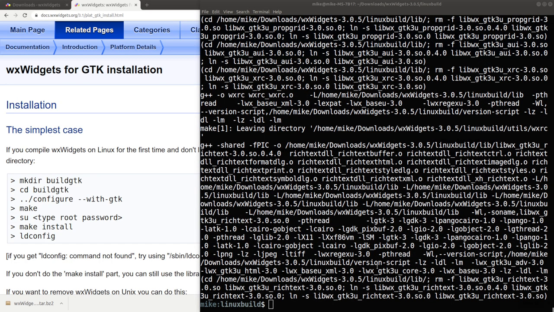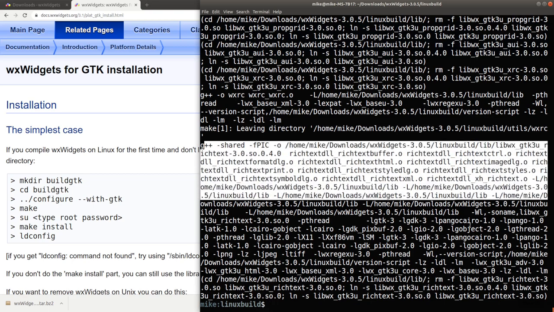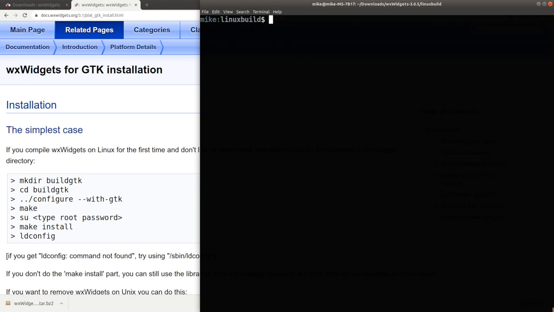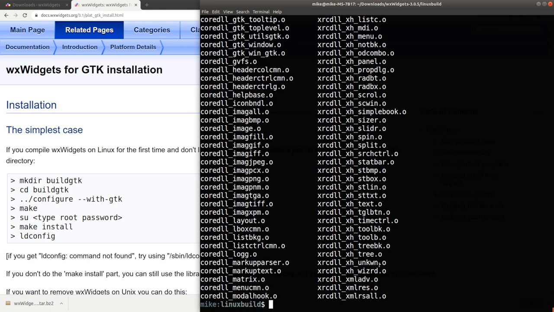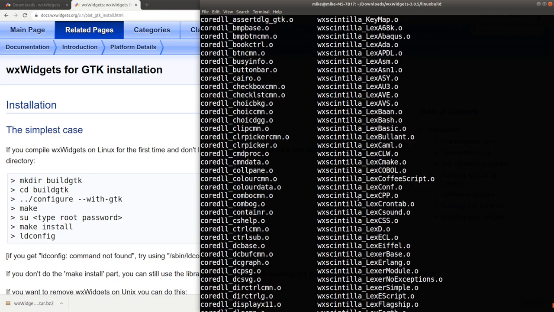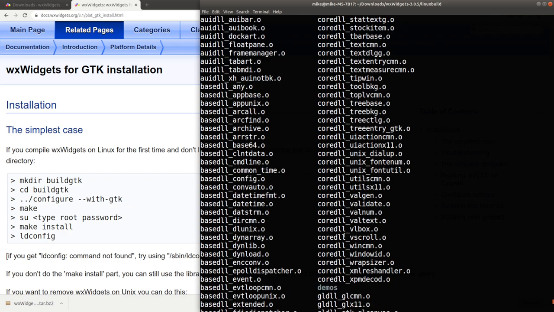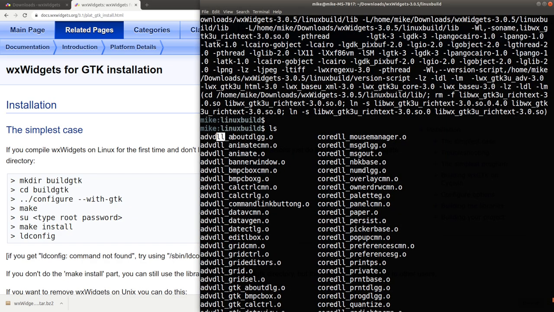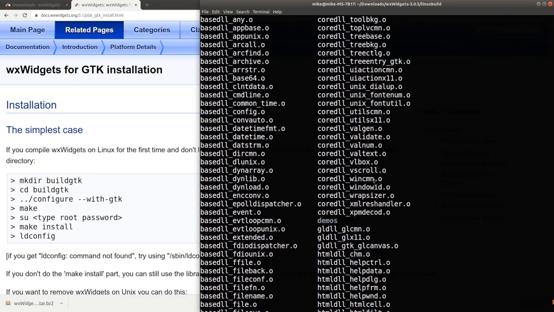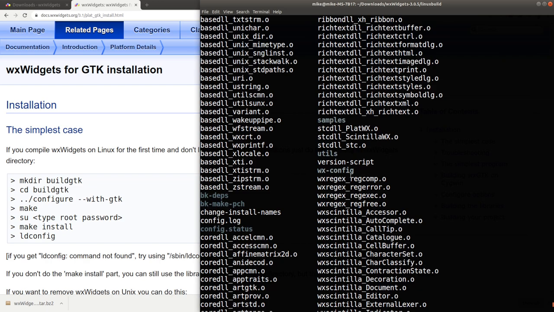Okay, so I let that run in the background for about another minute or so on my system, so it doesn't take too long overall to build. And see all the output here. If I do an ls in this directory, you're going to see a lot of different object files were actually built here. So I'll keep scrolling through here, and here are all the wx libraries. So pretty neat to see that.